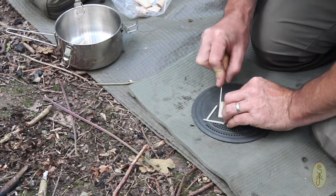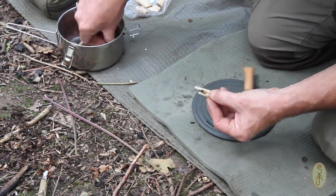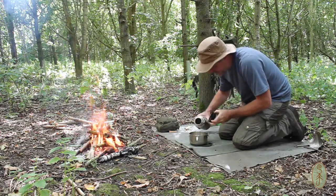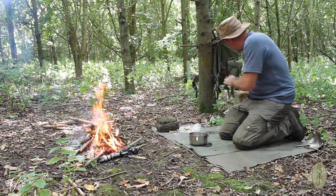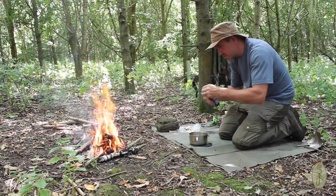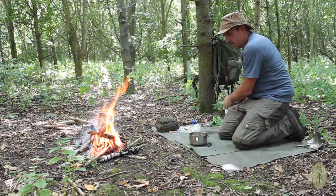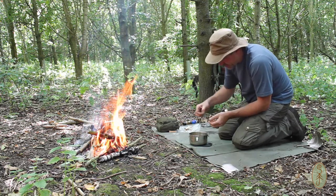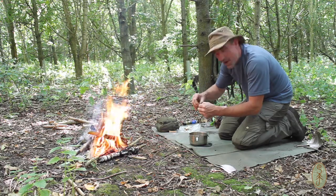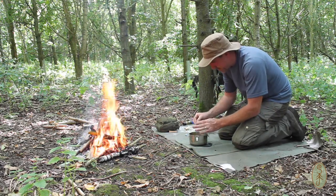So the other way we're going to cook this is by boiling it. This is also a Japanese recipe, and it's very simple. You're just going to cut your burdock root into matchstick sized pieces. Cover that with water. And the bit that gives it real flavour is soy sauce. So a really good splash of soy sauce. And a bit of salt and pepper. That's all. I carry these little sachets with me everywhere. They're really handy. You can get these from any cafe, McDonald's, wherever you go. You should just nab them whenever you can. Keep them in your food bag. So salt and pepper in there.